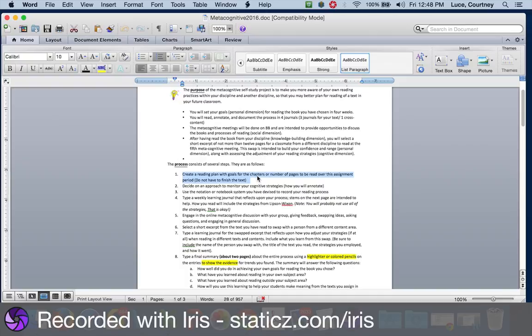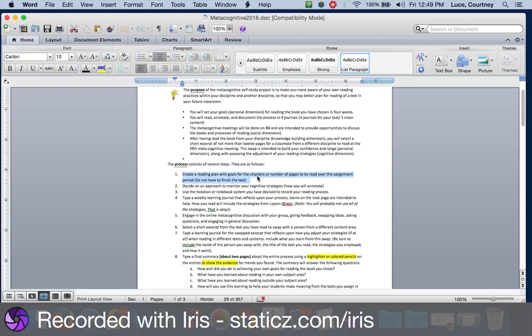One thing that I would try to dissuade you from is picking a text that you're reading for a class right now. The only reason I would encourage you not to do that is because you're going to be reading for this one purpose of trying to uncover strategies. And that's going to make it really difficult for you to recognize the other things that your professors are asking you to do with those texts. And so generally you have a purpose for reading that's given to you in those classes. And it's really hard to have a double purpose. And so I would definitely suggest not picking something that you're using for class. However, if you do, honestly, 1, I won't know, and 2, that's your choice.